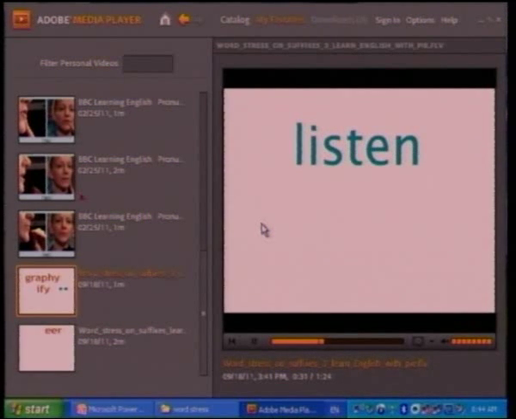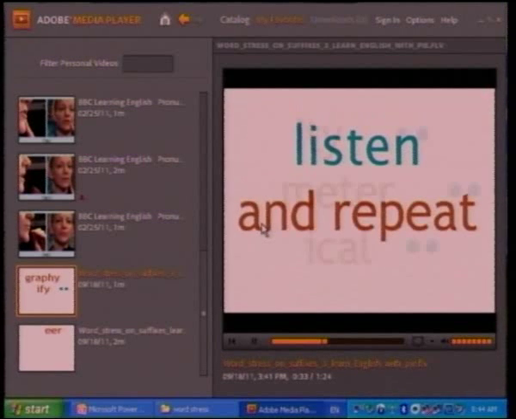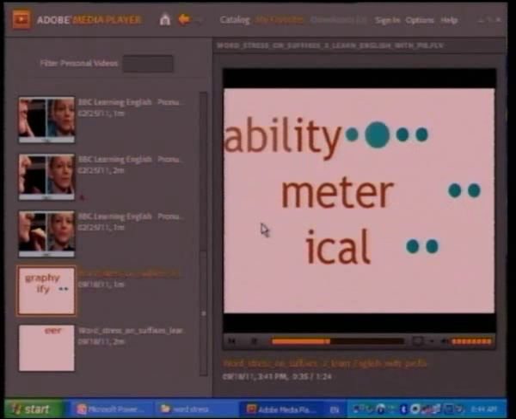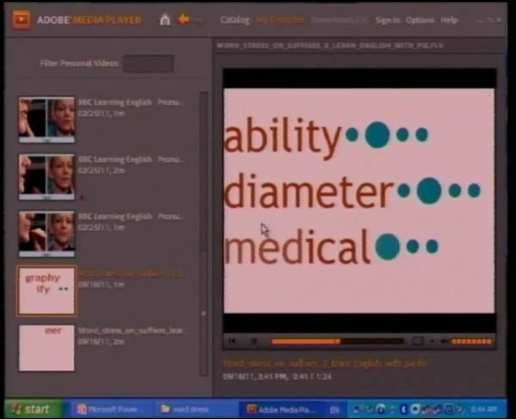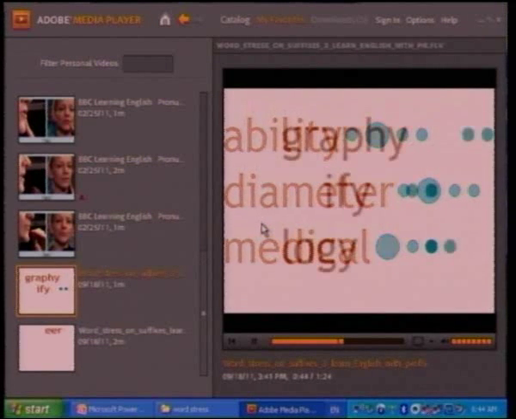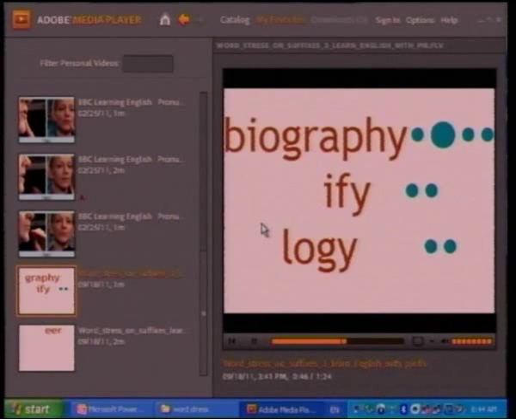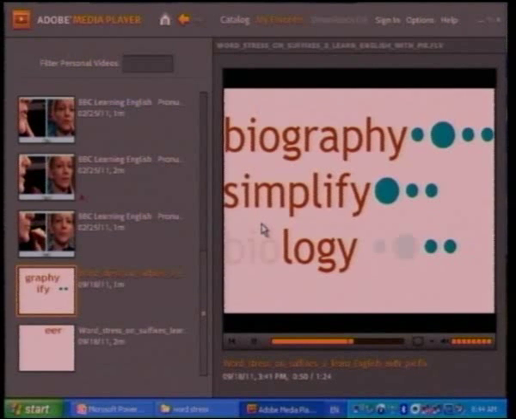Listen and repeat. Ability, diameter, medical, biography, simplify, biology.